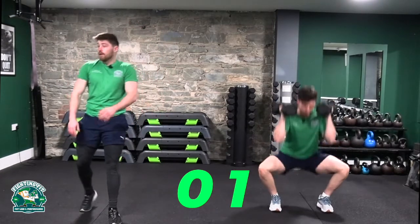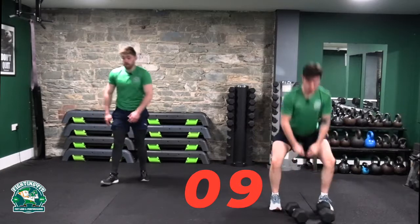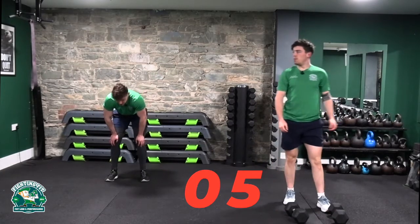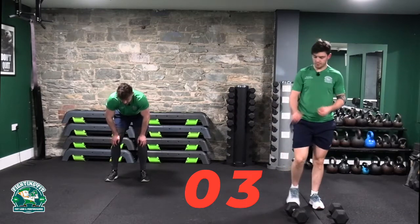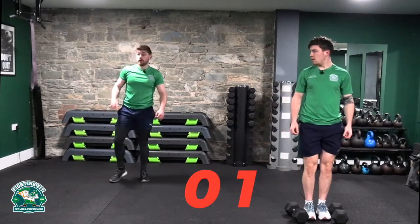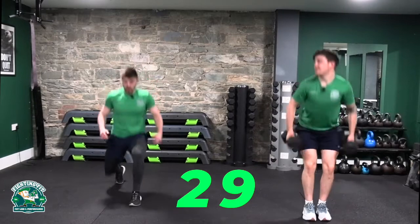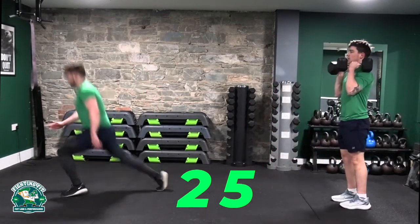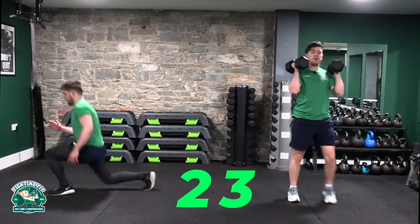Last one. Whew. And next up, we've got dumbbell lunges or split squat jumps. Pick a side, stick with it. The legs are gonna burn. Alright guys, we're going for a side lunge. So weights are up. Yeah, we are. My bad.